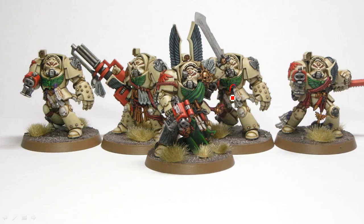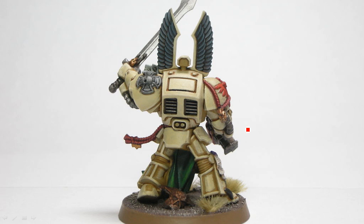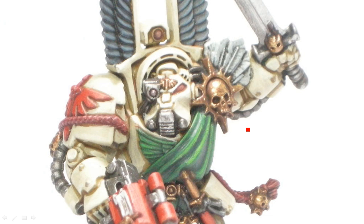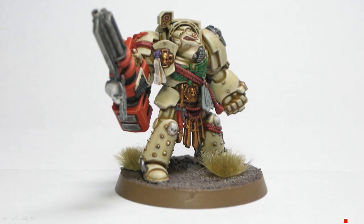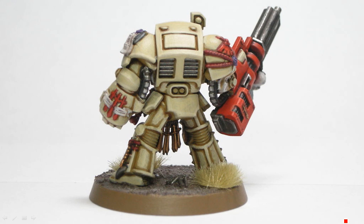That's basically it. I didn't really show much about the purity seals, but they're pretty straightforward — I used the purple on the seals themselves. I added a couple of Mordheim tufts to each base and touched up the edges to make sure they're nice and clean with Steel Legion Drab. Here are each of the individual guys. I didn't really add much detail to the little bits they gave you for the bases — just threw those on with a base color and a wash. Sorry about the pictures; I just have my photo booth set up after a bit of a hiatus from my regular painting schedule. I still have the Hellbrute, one more squad of cultists, and the Ravenwing bikers to finish.